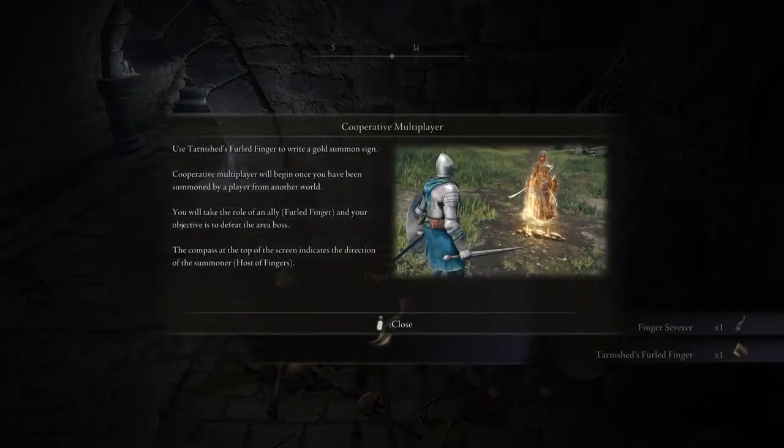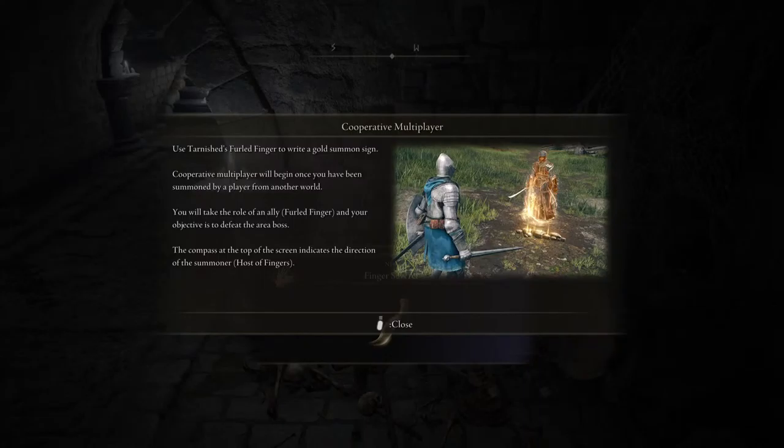Use tarnished pearled finger to write a gold summon sign. Multiplayer will begin once you have summoned. Being summoned by a player from another world, you will take the role of an ally, and your objective is to defeat the area boss. It appears at the top of the screen in the direction of the summoner.